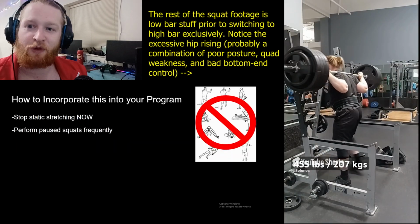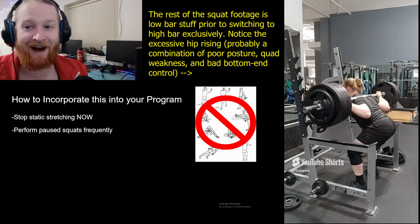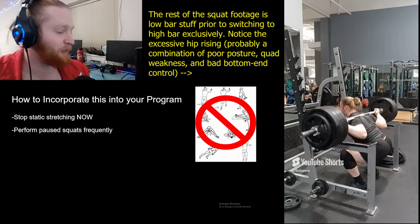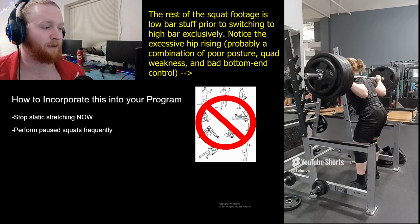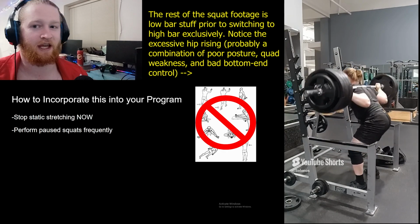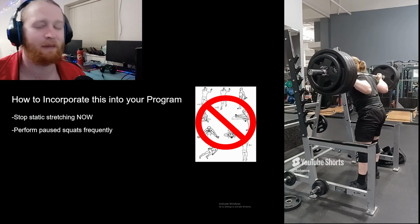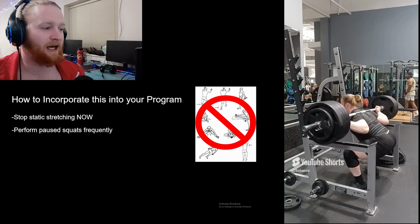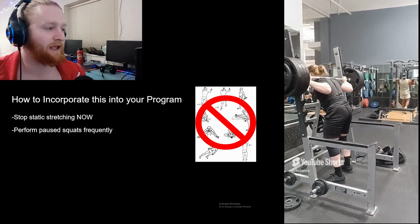And how can we incorporate this into our programs? First of all, stop static stretching right now. It is a ridiculous urban legend that static stretching is somehow important at reducing injury rates. I believe it's been shown that it does not have a significant effect on reducing injury. It may actually lead to injuries, especially because many people perform them without adequately warming up.